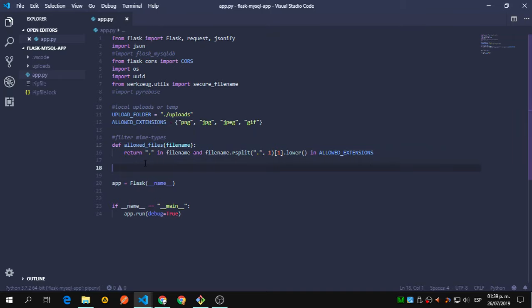So let's save that, and I'm going to skip this because this is configuration. Okay, and I think we're going to test these with Postman.